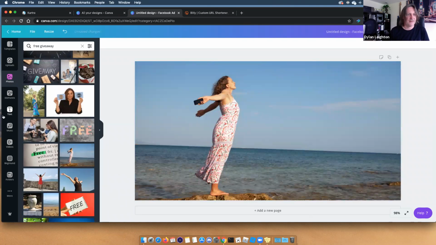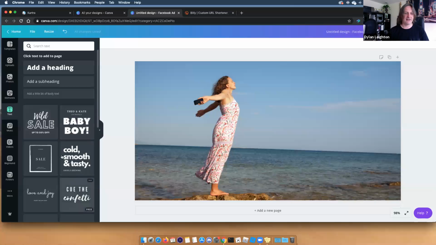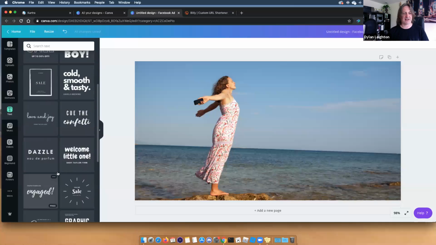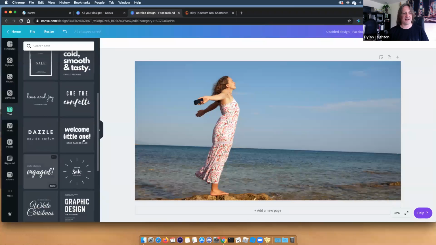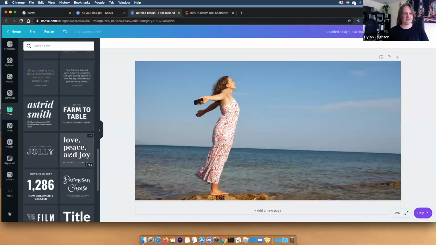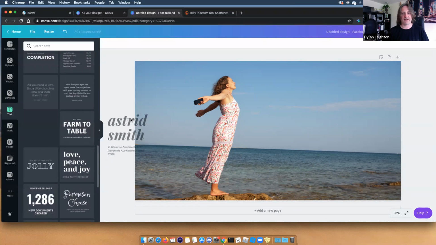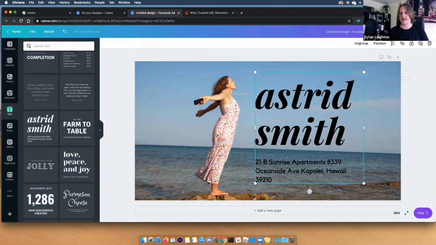That's a nice one. Okay, so now we're going to add a bit of text onto there because we want people to, don't put too much text on your ads, particularly for Facebook, by the way. What I'm going to do here is add, again, look, templates of text. I'm just going to add a little bit of text here. Let's pull a nice simple one. Yeah, let's pull that one. Okay, let's pull that on.